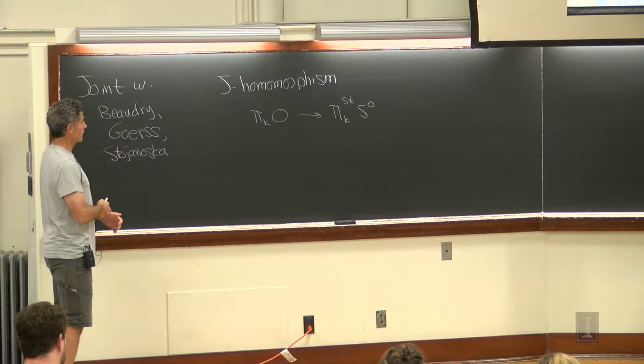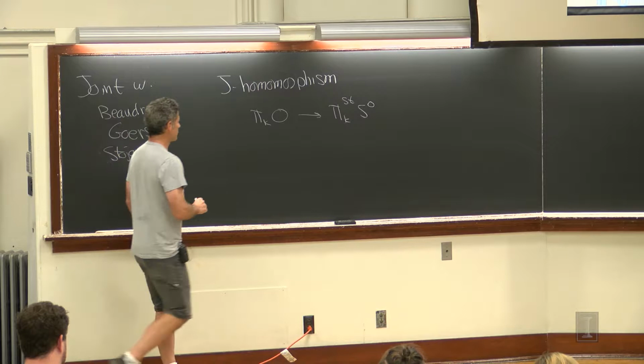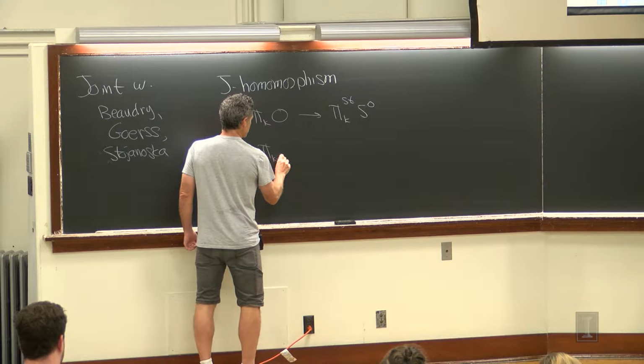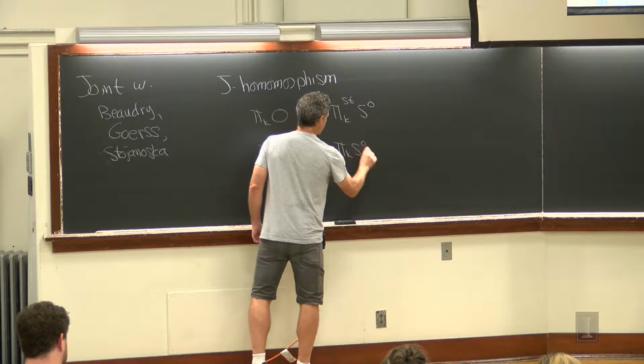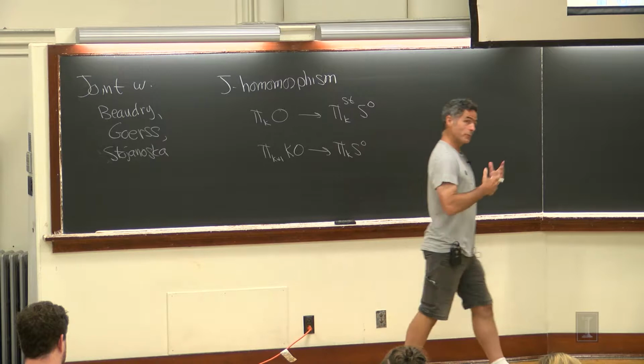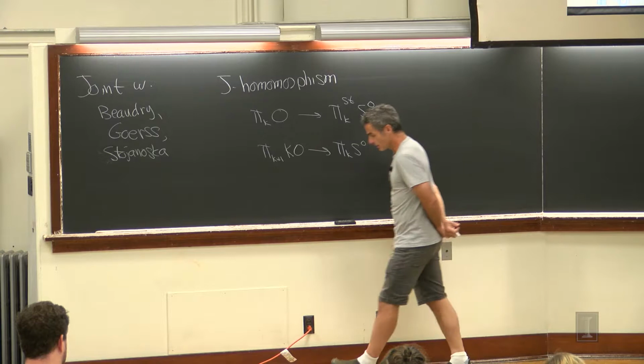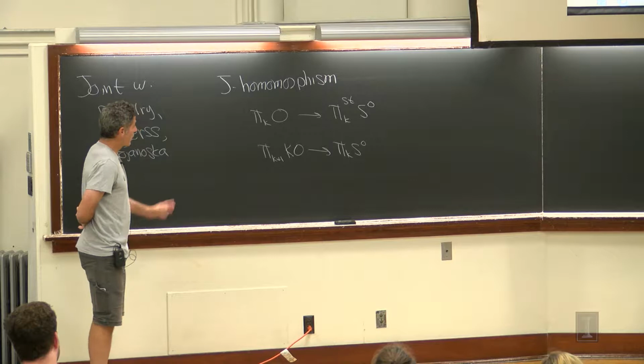Now, this is the only time unstable homotopy is going to appear in this talk, so let me rewrite that in terms of stable homotopy. So this I could write as pi k plus 1 of the spectrum ko into pi k of S naught. So this is the one part of homotopy theory that we really totally understand, and it's the one part that really impacts computationally many other parts of mathematics.